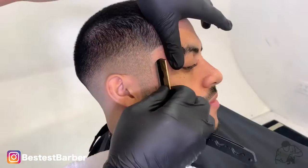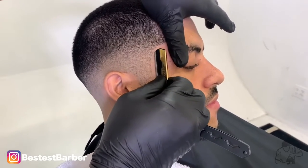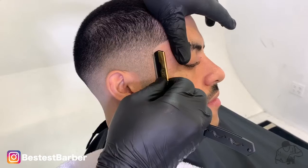And again, this part is very important to pull the skin. Pull it as hard as you can, because it makes a really big difference.